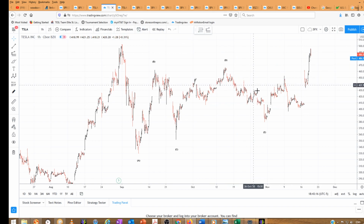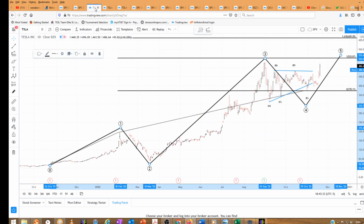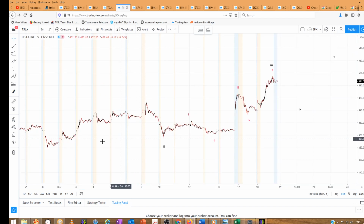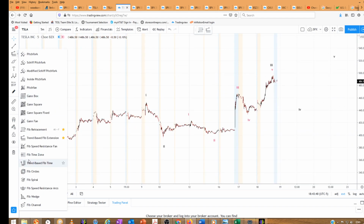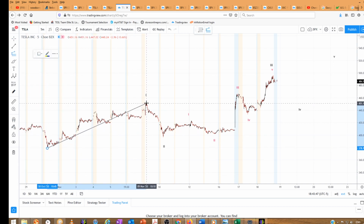Maybe we'll get a little closer look from this October 30th low. Like everything, they're all moving the same. There's our October 30th low. There's 1, there's 2, and there's subdividing 3. Okay, so we can see if we can get that same target over here, which was 520. I'm doing this cold, so we don't know what we're going to get here. We could get 2 different targets, which is okay. But sometimes they end up being the same.